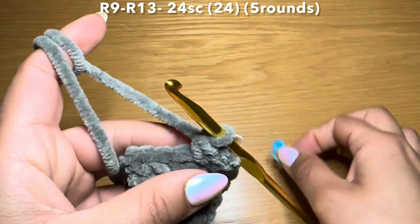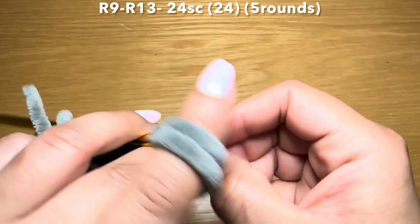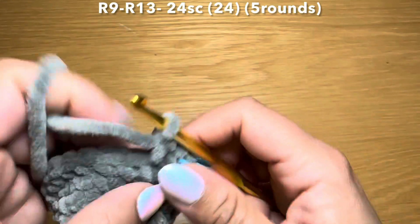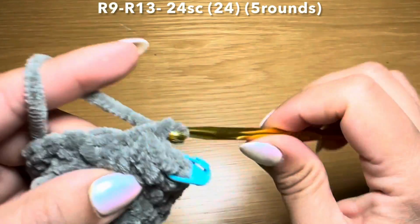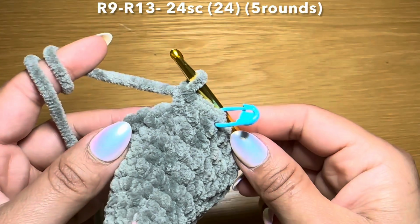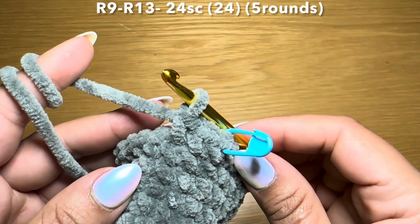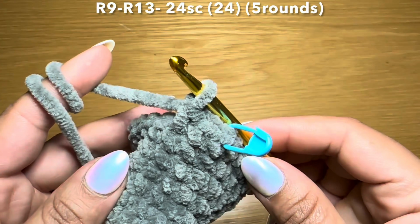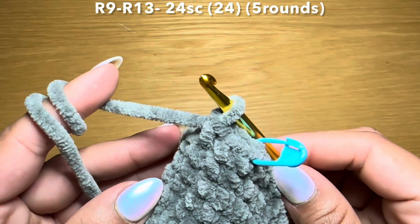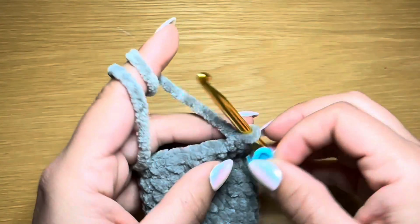Now we're going to start the next round by working a single crochet in our first stitch, stitch marker back in place. We're going to follow this single crochet on with a single crochet in every one of these stitches all the way around. To finish this round, you're going to need 24 single crochets in a row. Once you've done that, you're going to follow the same method 5 times all together to have 5 rounds of just single crochet. So go ahead, work 5 rounds of single crochet and then meet me back here. At the end of 5 rounds of single crochet, your stitch count should still be 24.